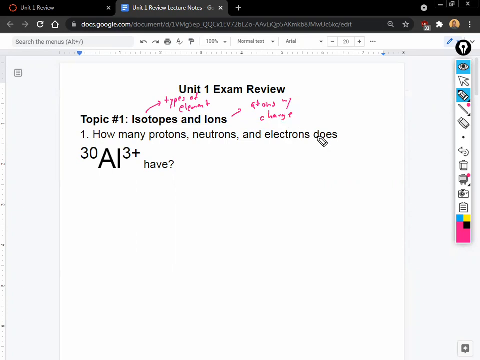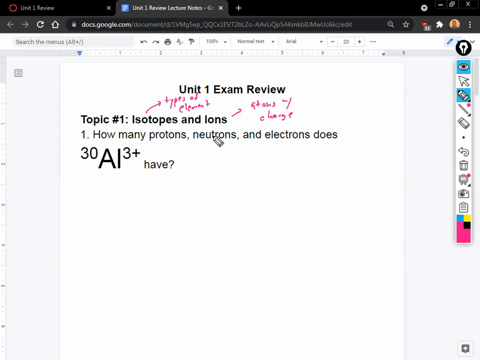Isotopes are different types of the same element, and ions are going to be atoms that have a charge. And again, if you guys feel like you are able to do these problems on your own, since we have learned these concepts before, you can kind of zone me out for a little bit and just check your work at the end, but I'm going to go step-by-step for everybody.